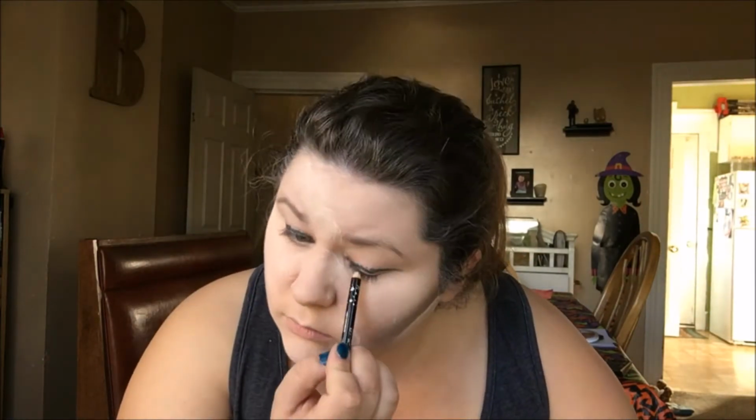Wonder Wand I got in my Ipsy bag, so I'm gonna start darkening up these eyes a little bit. Not sharp at all, you guys. I feel like I'm failing at an incredibly high rate right now.